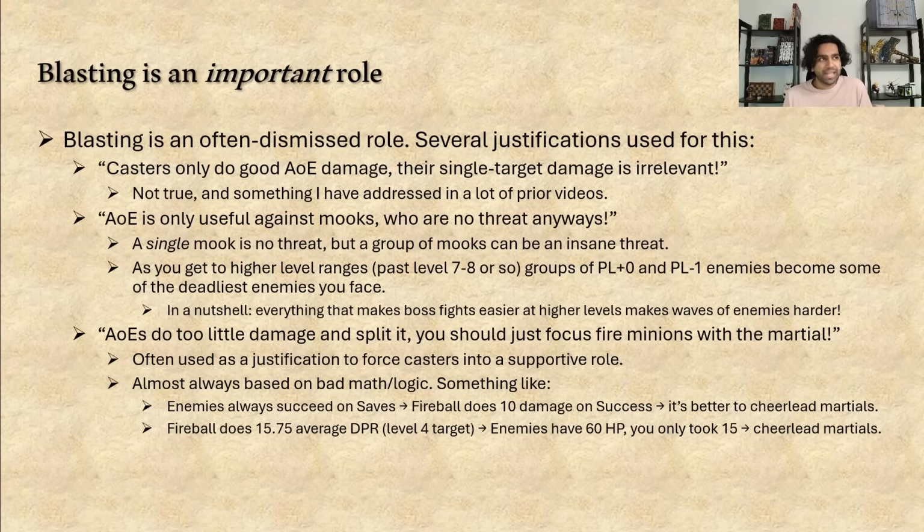Intuitively, just ask yourself, what does 15.75 really mean in terms of a blast? What is an average? An average just means if across 100 fights, you tally up the number of times you hit 3 targets, add it all up, and divide it by 100, you're going to get 15.75. What does that tell you? What does that tell you about how this fight is going to go? What does that tell you about how useful Fireball was in this fight? It doesn't tell you anything about that.